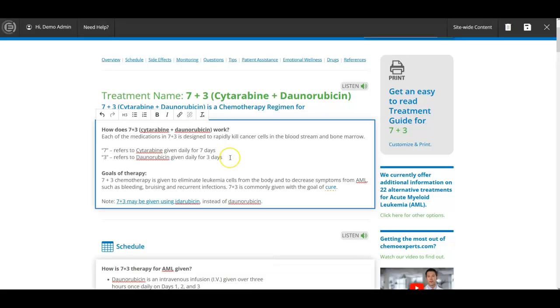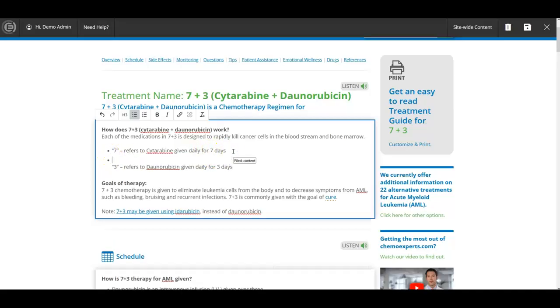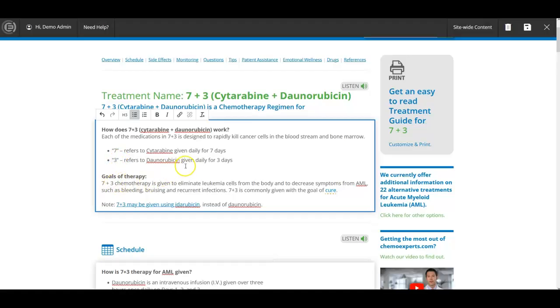Let's test making some various formatting changes. First, I'm going to make this a bulleted list. As you can see, it only added 1 bullet, so I'm going to go to the end and hit enter. Now we have a line break here, I'm going to delete it. Now you can see we have our bulleted list. If we want an individual word to be bold, we can also do that.